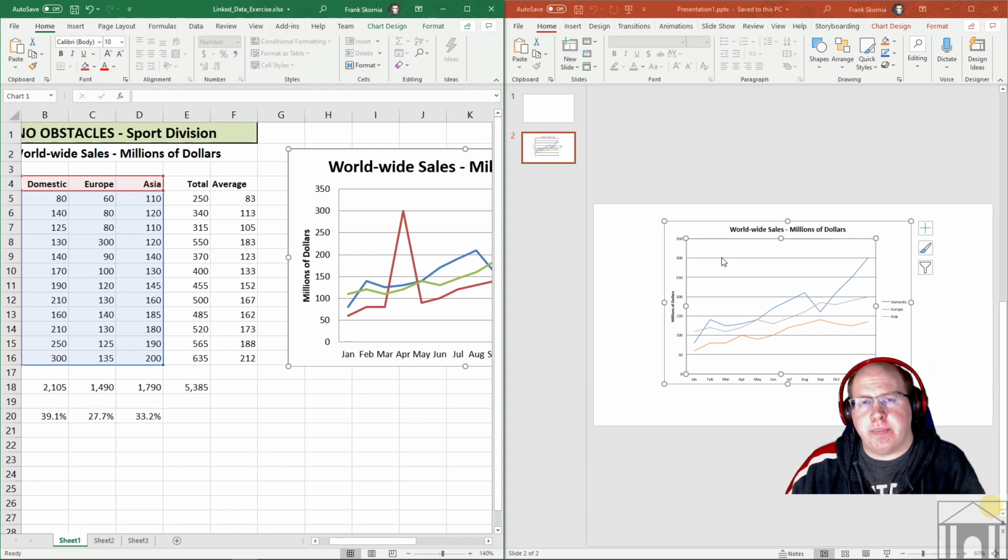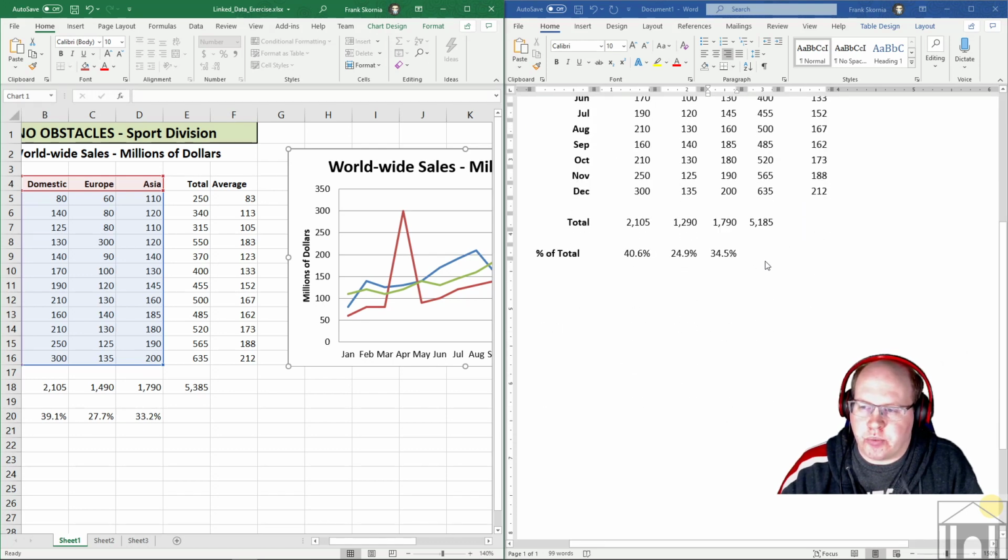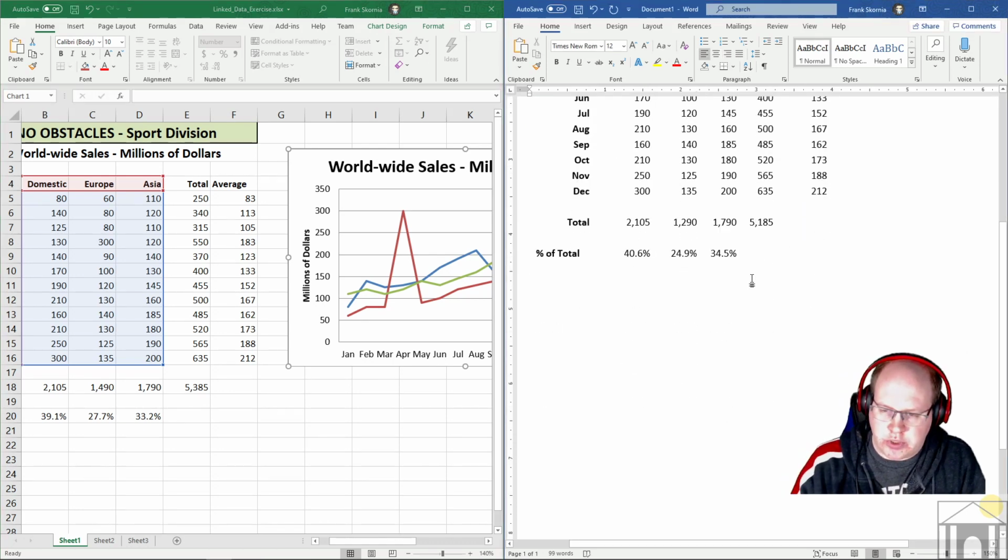Now, what happens if you do want to keep that link between the two files even when you save and close the file and reopen it? You want that to still be updated automatically, and that's where you want to use linking. So I'm going to minimize my PowerPoint here, just so we're looking at our Word and our Excel again. And we're going to go back to our Word document, and I'm just going to come down to a new blank area.